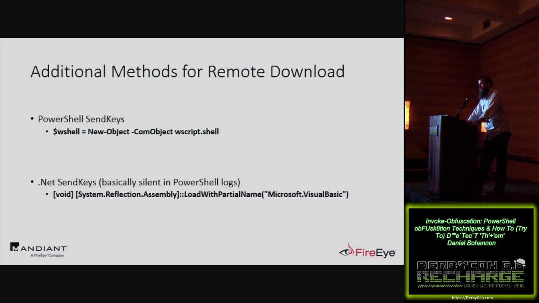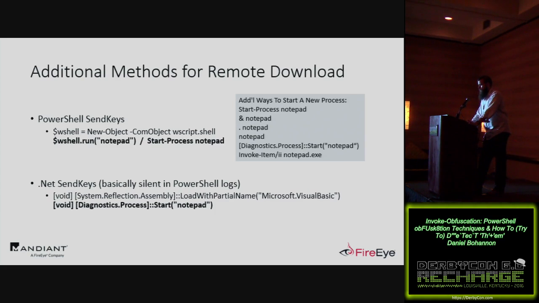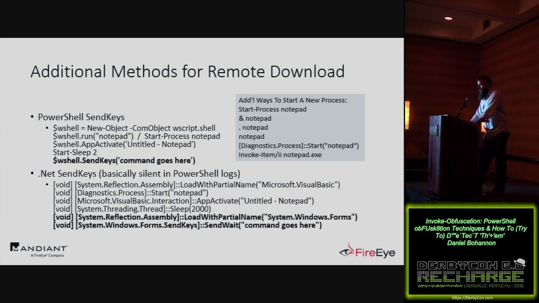At the end of the day, as a red teamer, whenever PowerShell makes something easier for you, it's usually to get better visibility. So for most things that PowerShell makes easy, .NET is really what's happening under the hood. For every step of what we just did, there is the .NET version of doing it. And if you add a void in front of it, it is nearly silent in the logs.